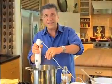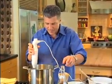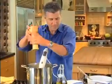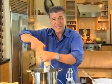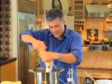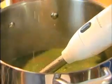I love layers of flavor, and the lemon at the very end is going to give us that. I'm going to give it a nice twist of pepper. One more pinch of salt. I tend to season things twice. I season the vegetables at the beginning, so it goes inside the onions and celery and garlic, and then a little bit more salt at the very end.